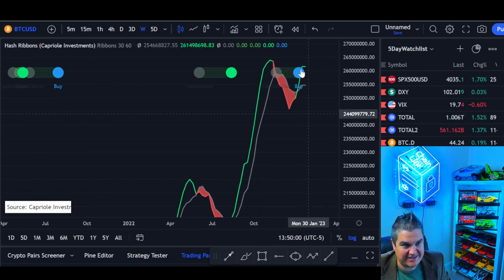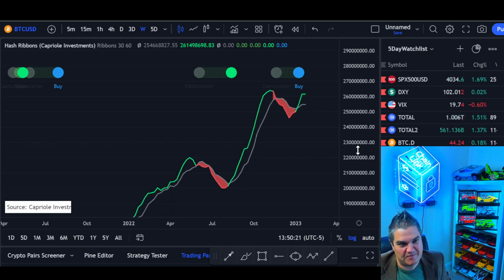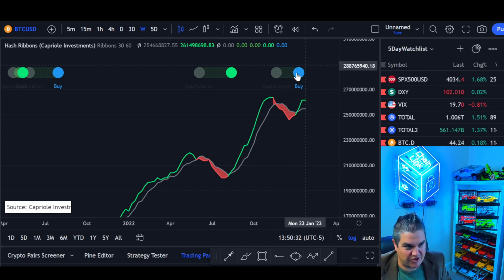Well, we got the blue buy signal, first time since August of 2021, where Bitcoin not only prints this recovery signal, this is the capitulation, this is for Bitcoin mining. So this is the miners giving up, then they recovered back in profit, and then they gave up again, right? They're like little girls. There's something about them liking money and things, but they've recovered and they're going full throttle, right? So blue buy signal, we got it last week. I guess about 8 days ago, right?